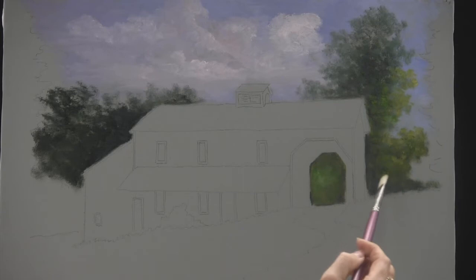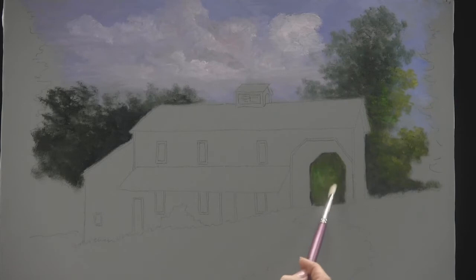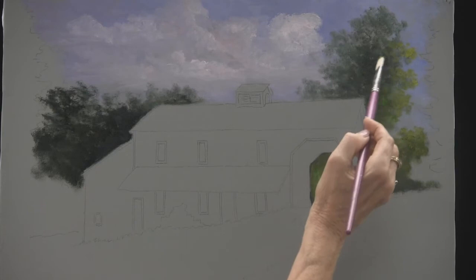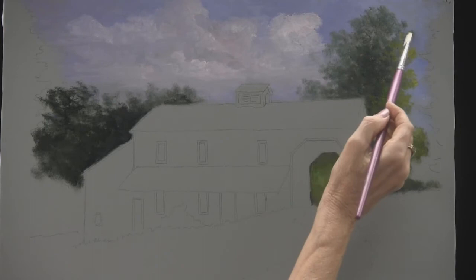Just kind of keep tapping with the corner of the brush and reload the brush as needed. So I've got just a little very light green. Again, that's not Payne's gray, it's your permanent green light, a little bit of yellow medium, and sometimes a little touch of white, but not necessarily every time. See, I'm just tapping in those little edges and then letting it fade back into the dark. Don't stop it just abruptly, let it fade back.